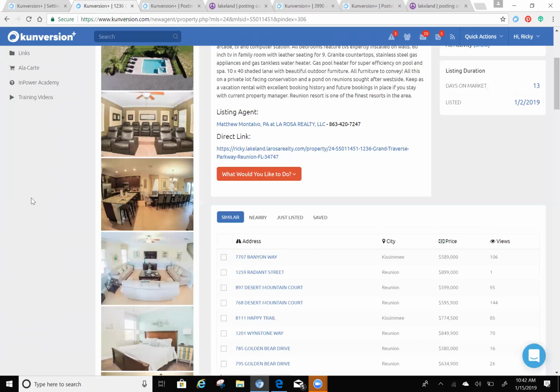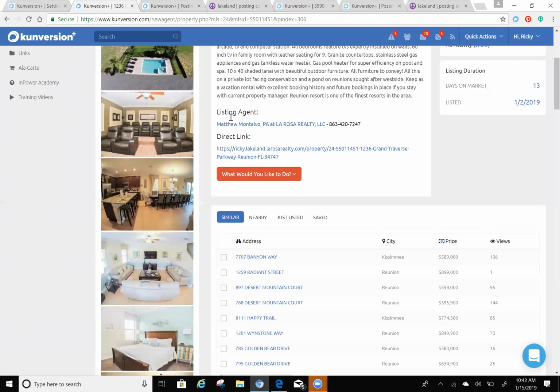page at least once, twice a week, so your friends see it. Now, keep in mind that only about 20% of your friends will see your post. So that's the problem. Facebook algorithms have changed a lot in the last couple of years. So you have to make sure you're constantly adding material to your Facebook page. So you'll see our La Rosa Realty or EPCAR. EPCAR does the same. We post a lot of stuff to EPCAR. If you're a member of EPCAR, we post a lot of stuff there because it has to stay relevant. So that's what we do and how we do it from the back.